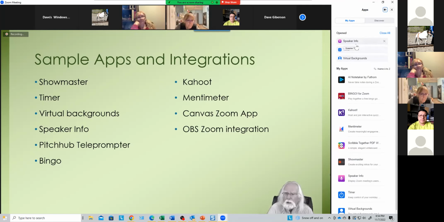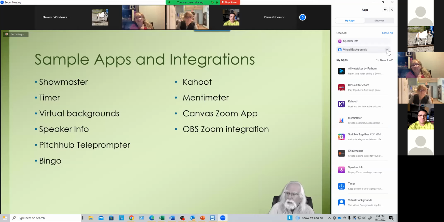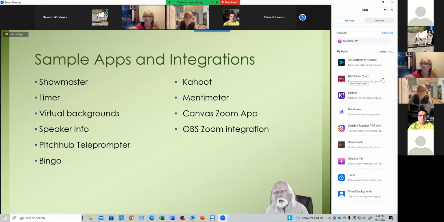And speaker info is running, and virtual backgrounds. If I want to turn those off so that they're not using memory, I can just pull them up in my apps. It shows me which ones are currently running, and I can just click the little X out here to the right and remove those. I'm going to leave speaker info running because it's actually collecting some useful data for me.